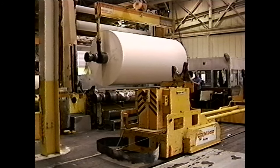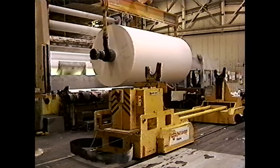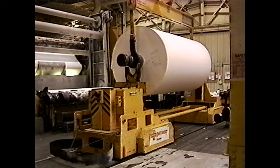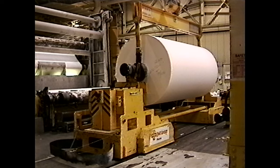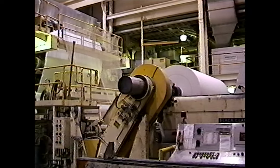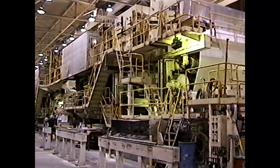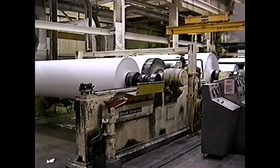The sheet is then wound onto a steel spool forming a reel. An average reel of paper weighs 6 tons. It will continue on to the off-machine coater room for further coating application or to the super calender department for finishing. Tractors on rails transport reels of paper between departments. At the off-machine coater, the raw stock sheet produced on number 6 paper machine is unwound, coated and dried on both sides separately, then wound back onto a steel spool. The coated reel of paper is then processed by the re-reeler and sent to the super calendars or rewinder.